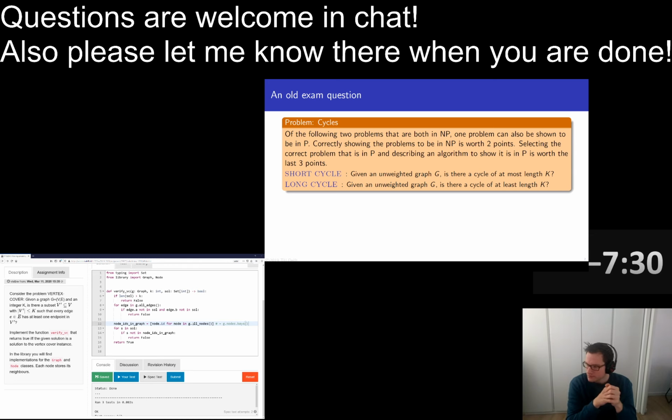So indeed, given this collection of vertices, we check, is there the right amount? So is it less than k or more than k or equal to k, whatever we need based on our problem. And is there an edge between every pair? Good. So that's verifying a solution, in other words, showing the problem is in NP.